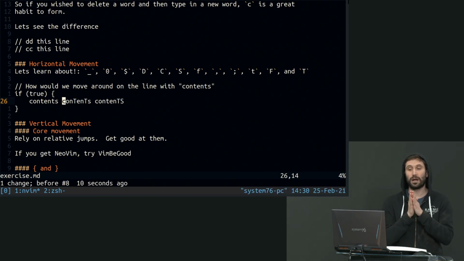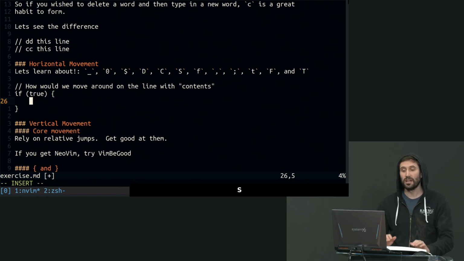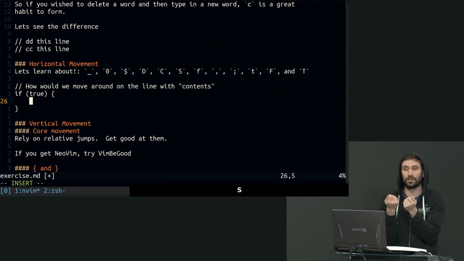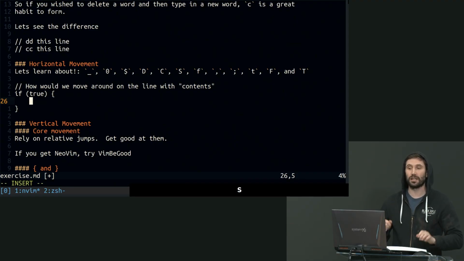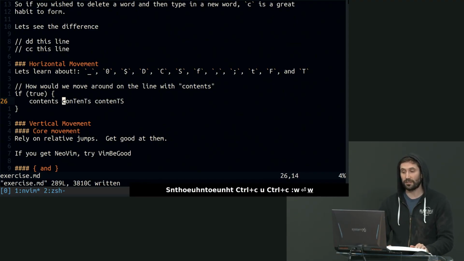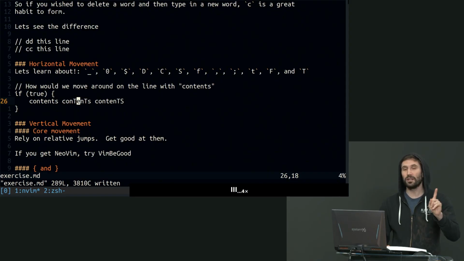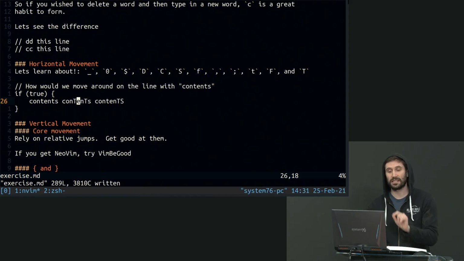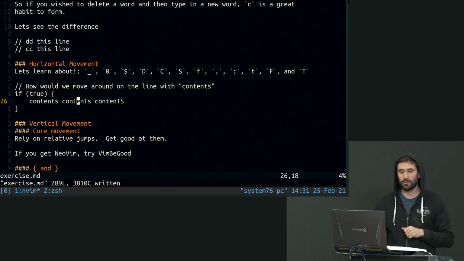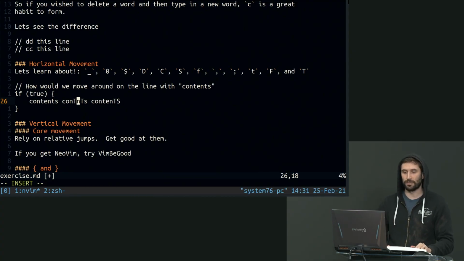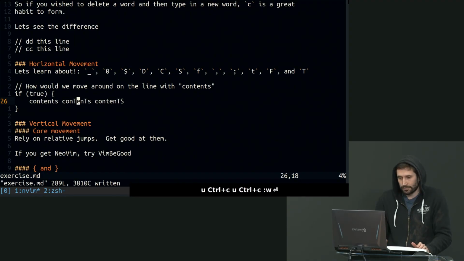S is just probably one of my favorite ones. Capital S will delete the whole line, respect indenting, and go into insert mode. So you can just simply delete the line you're on and go right into insert mode. It is very, very nice. Little s, I bet you can maybe guess what it does. Little s is just like X, except it goes into insert mode. Little s will delete that single character and then go into insert mode. Pretty neat, huh? I think it's pretty neat.